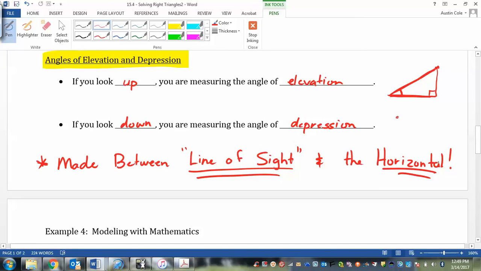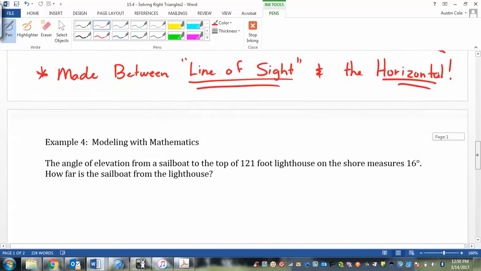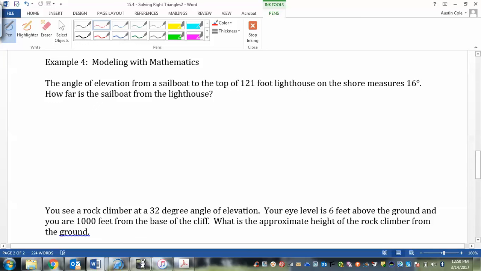If I am right here and I'm looking down, here's a common problem. People want to make their right triangle this way and say, oh, there's my angle. Well, if you take a look at this, this angle was made between the line of sight and the vertical. So we can't make it that direction, but rather, if it's an angle of depression, we should make it that way. So here's where I'm looking down, the angle would be that way. Okay, I think I got 3 or 4 examples. Then we'll get you working here.